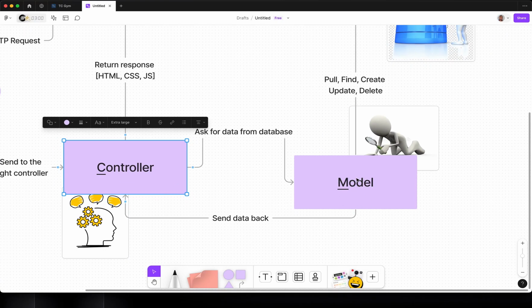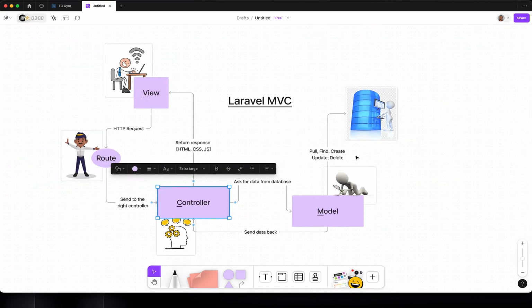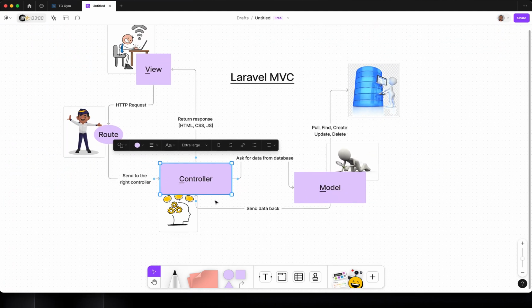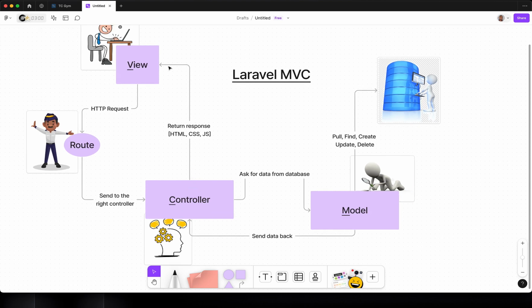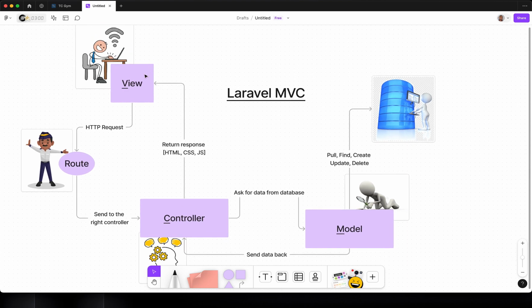Once the model pulls the data from the database, the model will send the data back to the controller. And the controller will take the data, do its magic, and then send the results back to the view. And you're going to see a beautiful HTML page that you can use to do whatever you want to do.